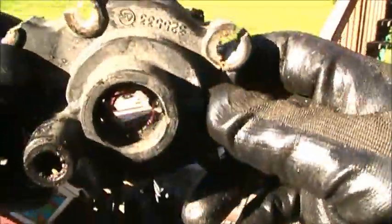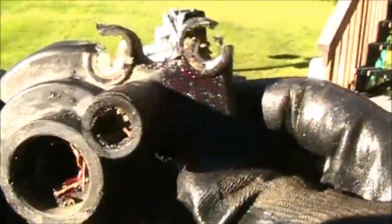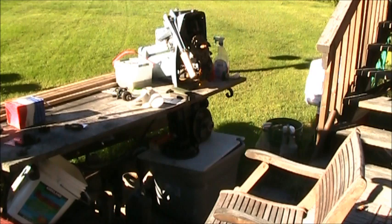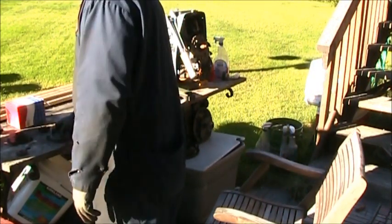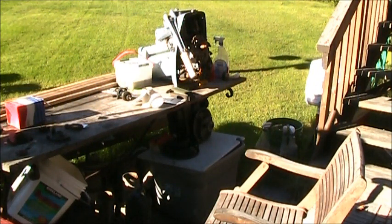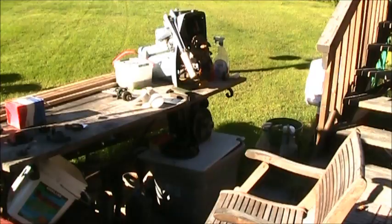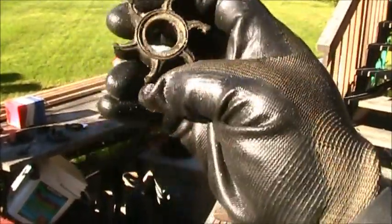Look at all them busted. Salt's amazing. Busted. So like I said, this housing you could still use again, I'm sure. But the original impeller that came out of it was this guy. So that's pretty bad memory set there, you can see.